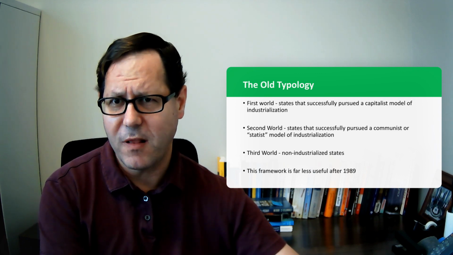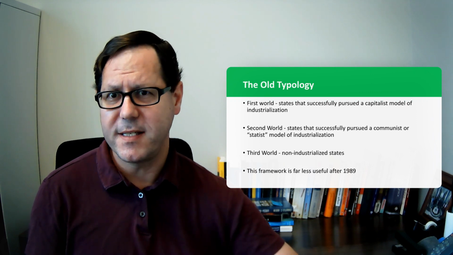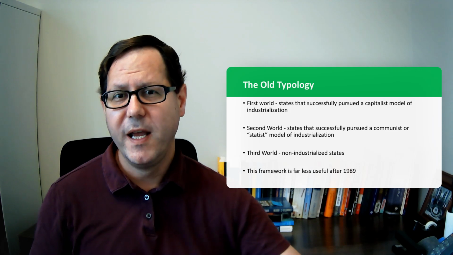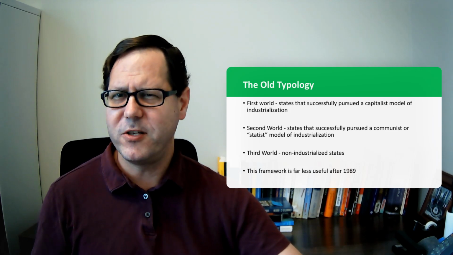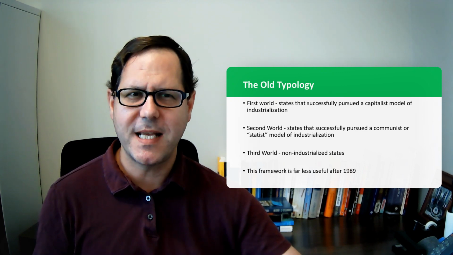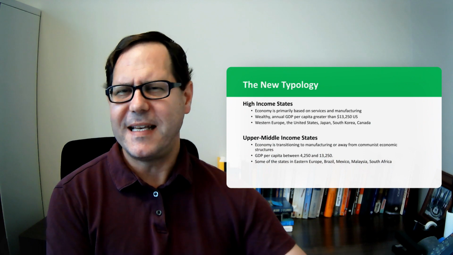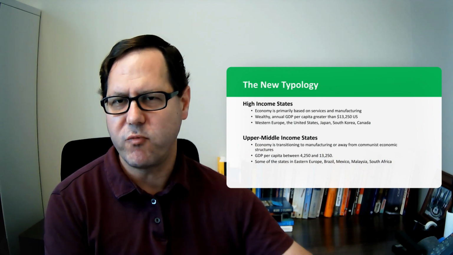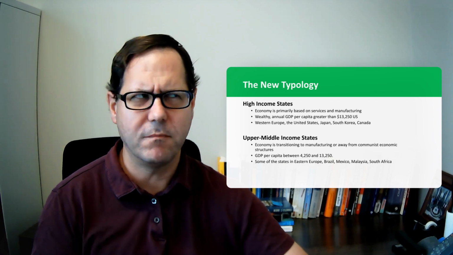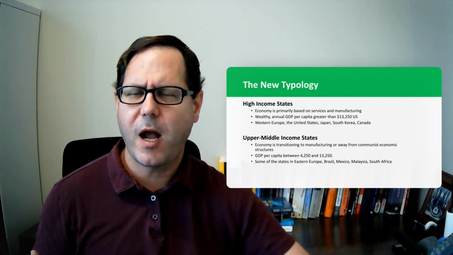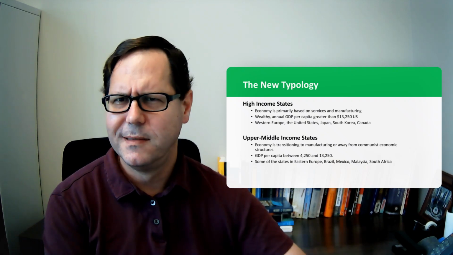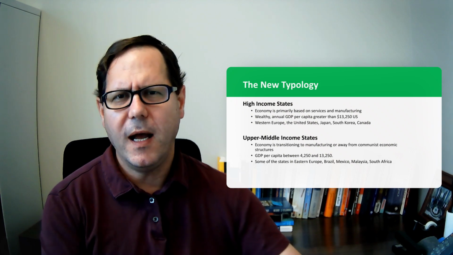But after 1989, with the collapse of the Soviet Union and the clear disparities that became obvious between countries in the first world and the second world, that typology, that way of thinking and talking about wealth and poverty, just didn't make as much sense. And so we've moved on to a different kind of typology that's rooted in GDP per capita. GDP, gross domestic product, is the sum total of everything your economy's cranking out in a given year, and per capita is per person, because capita is Latin for head, so per head.